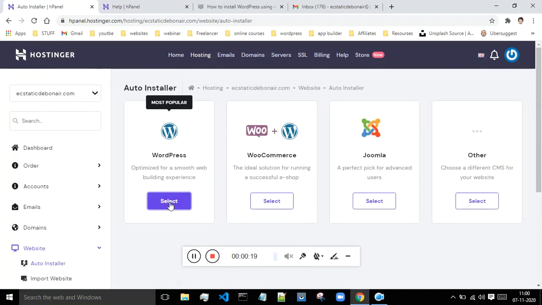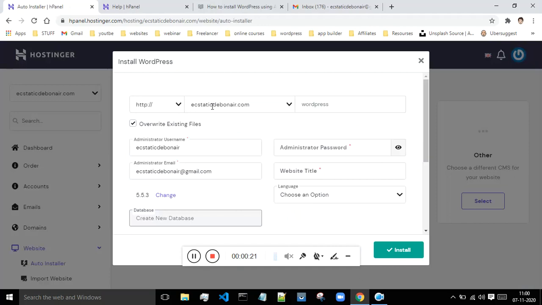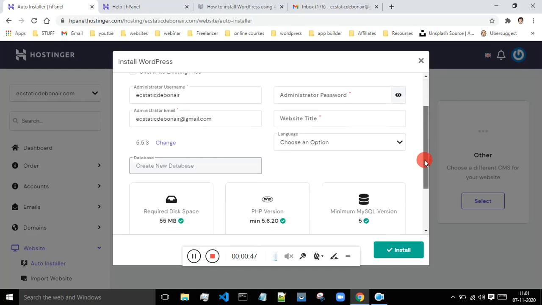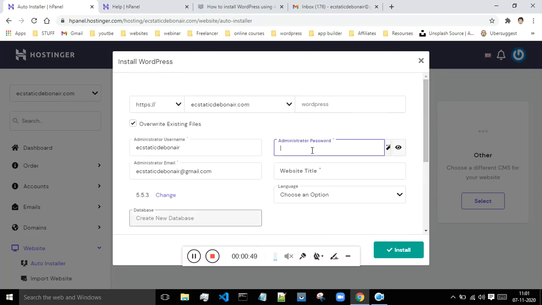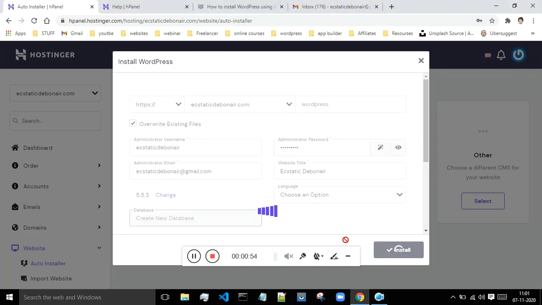then click on this option, select, and after that if you want to make your website secure, then go for this first option over here, which is HTTPS. This is your domain and this is your other required information. Over here you have to give your administrator password, and this is the website title. If you want, you can give it over here, or from the dashboard also you can change this, but as of now let me just give the password over here.